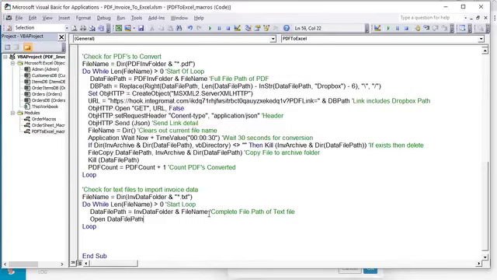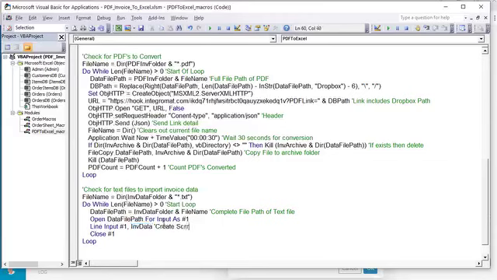Data file path. We're going to open that file path for input as number 1. Okay, so that's going to open that text file. And then line input, what I want to do is number 1, I want to assign that a variable. So number 1 is going to be equal to invoice data. That is going to be our string variable called invoice data. So all of that data is going to go in a single string. Everything you saw in that file is going to go into that single string. Once we have that, what I want to do is simply close it. Close number 1. Okay, so that's going to close the file. So all we do is open it. We put everything, that entire string, inside this invoice string.